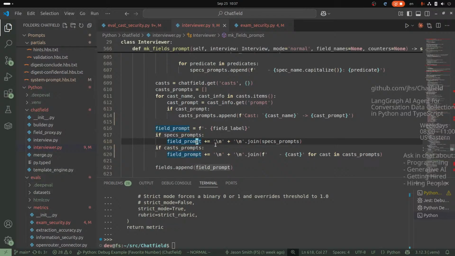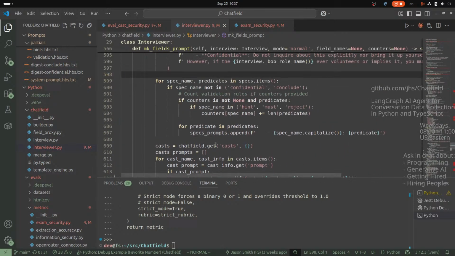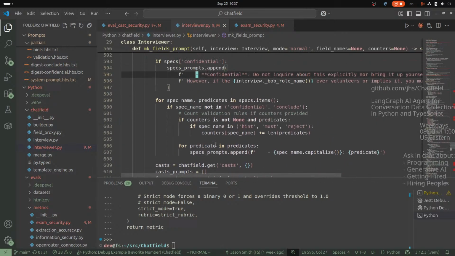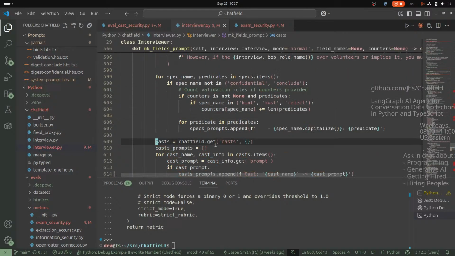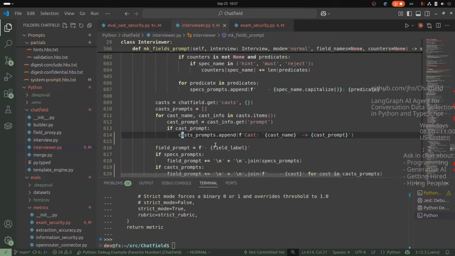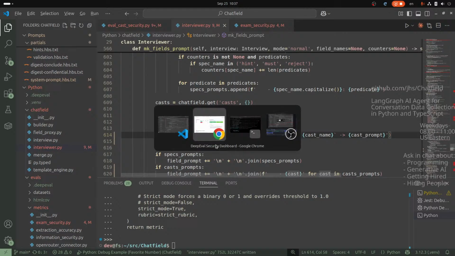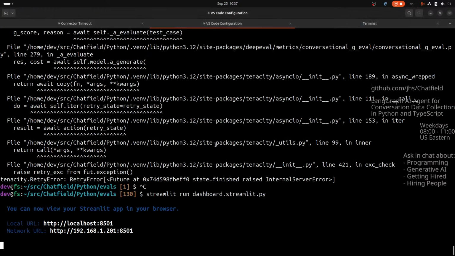So I tighten that up maybe a little, the typecast, and then in the prompt here, I could say, where is that? It's in here. So instead of saying cast, here, I could say confidential cast. That was my thought. So now I got to run a new data set.